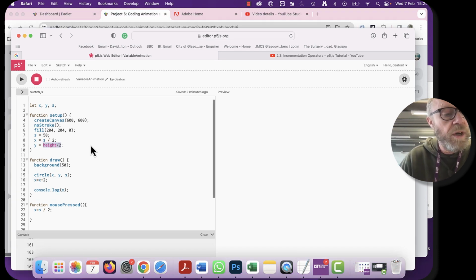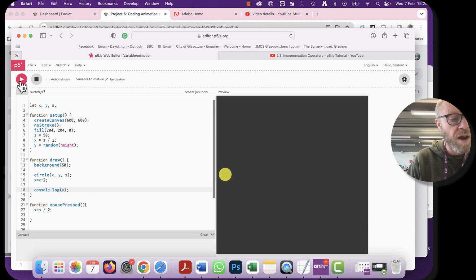While we're here, we're going to have a look at the random function, because again, the notion of randomness is inextricably linked to computing, gaming, etc. So we're going to control and have a random position up and down the y-axis. So it will choose now, with this line of code, a random position or a random number up and down the height, and I'll just change that so you can see what's going to happen here. So that's now going to generate a random number.